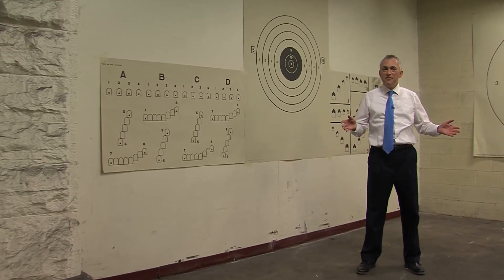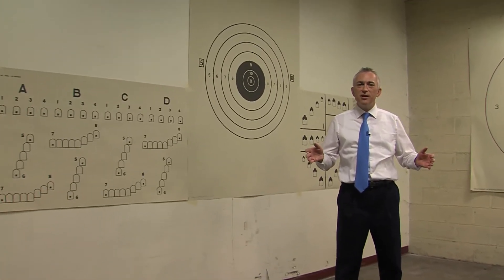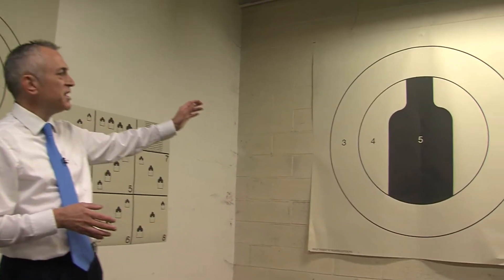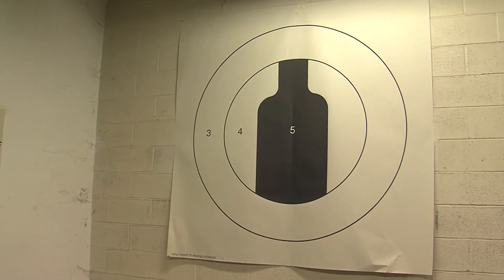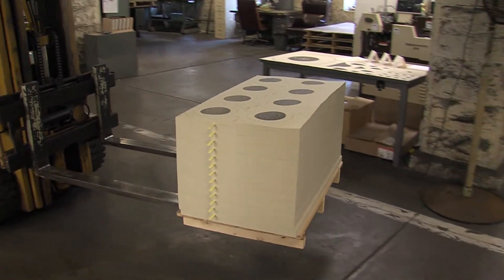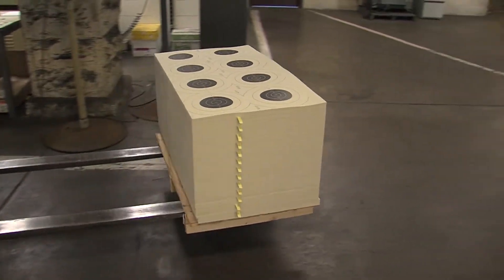Right now, they're printing 54 different types of targets here, but that could change at any time. In fact, they're capable of printing any target that'll fit on a 6x6 sheet of paper. As you can see, it's roughly the same size as a human. All these targets printed using just two presses.